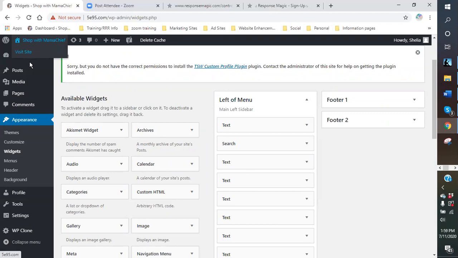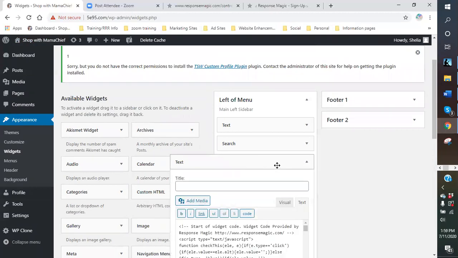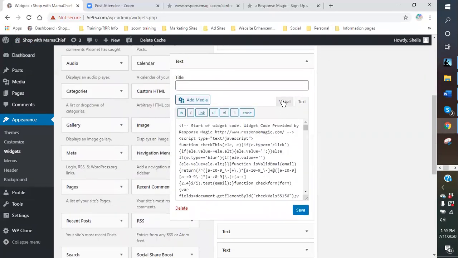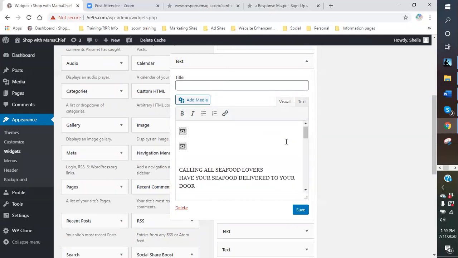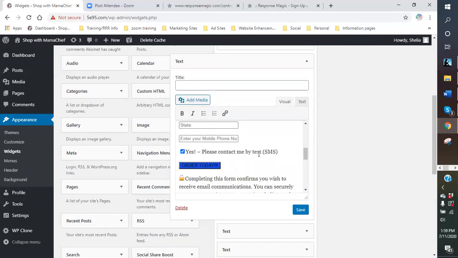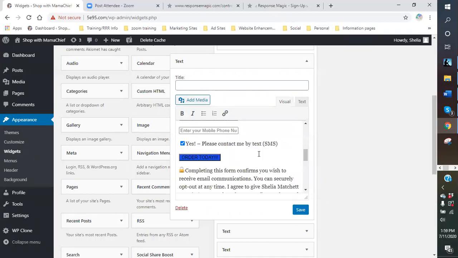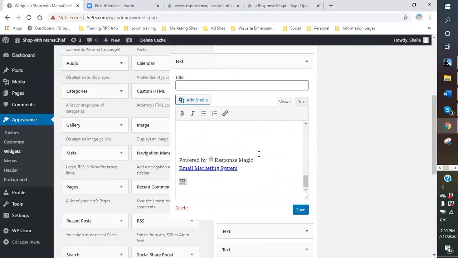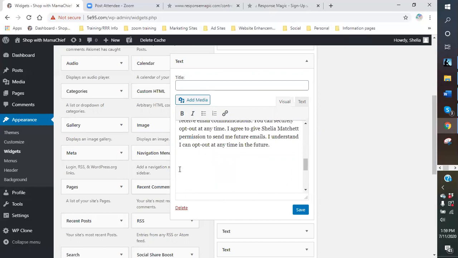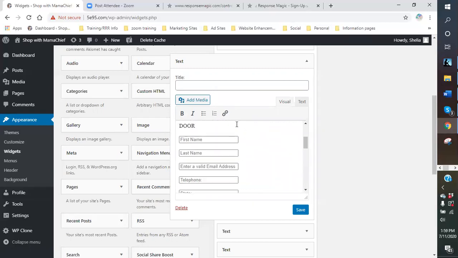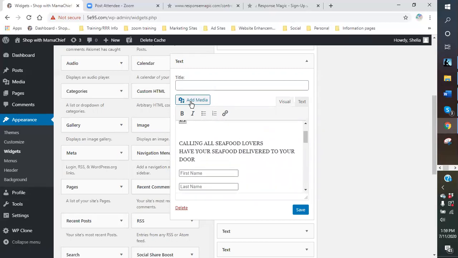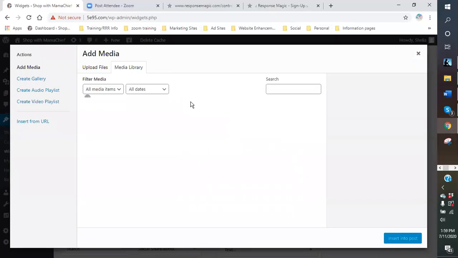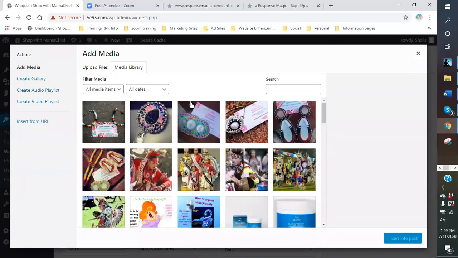So then I'm going to come here. Again, I want to add a few more things. So then I'm going to go to visual and see how it looks. This isn't how it shows up, but it's pretty close. Okay. And you see you have all this lovely space in there and say, I want to come in here and maybe put an image in. Okay. I can click up here and hit add media. For those of you that are in the memes program, this is a great place to put your memes.